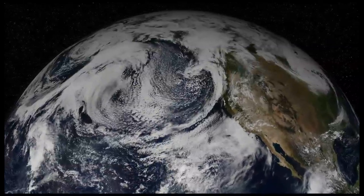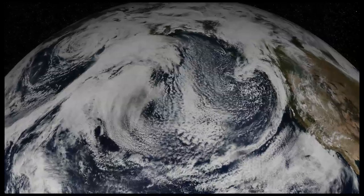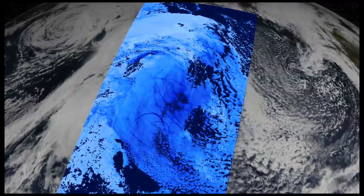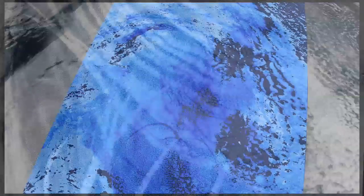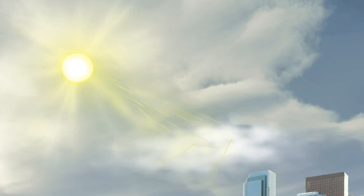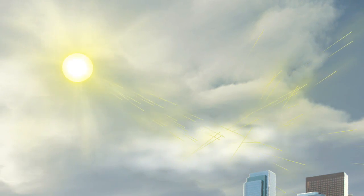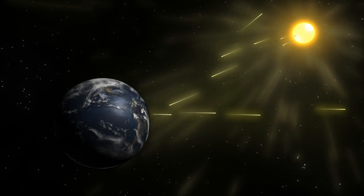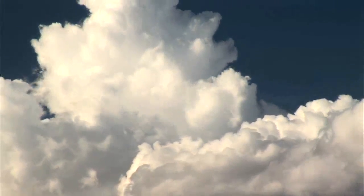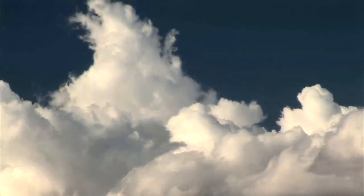For the first time, TERRA showed that the pollution we put in the atmosphere actually changes clouds. These changes happen all over the world, but they're easiest to see over the ocean, where ships leave a trail of pollution in a pristine sky. Particles have two effects: they can, just like haze, cause a blanket — they reflect more sunlight and cool the surface by blocking sunlight. That's the so-called aerosol direct effect. The indirect effect is that particles modify clouds, cause them to get smaller drops, reflect more, and that has a cooling effect too. It can counterbalance the greenhouse effect. It's the largest uncertainty in climate associated with this indirect effect. By changing clouds, people alter rainfall and the way the earth reflects and absorbs energy from the sun — both impact our climate.